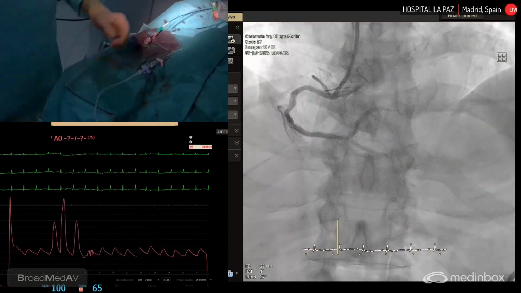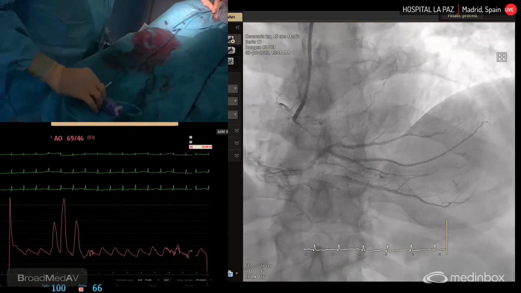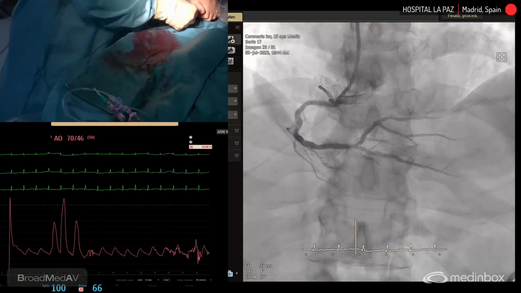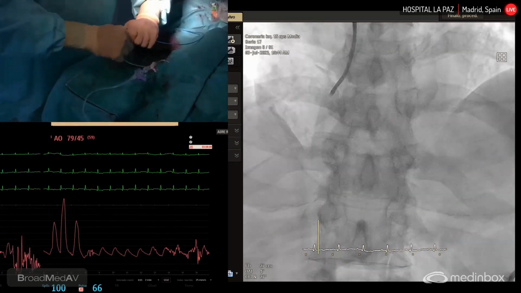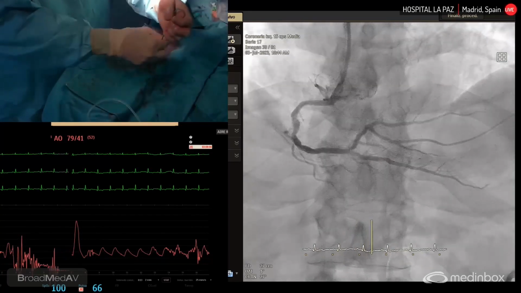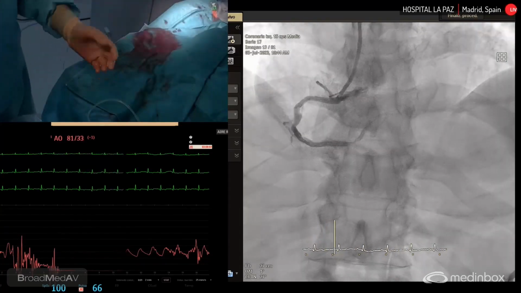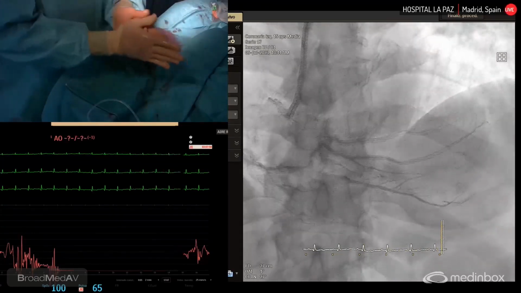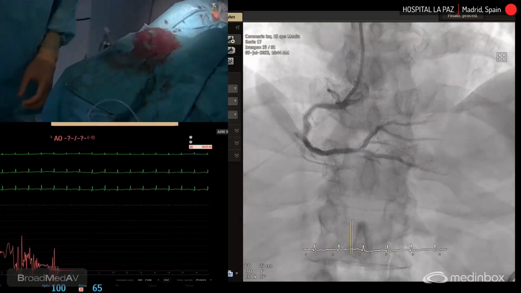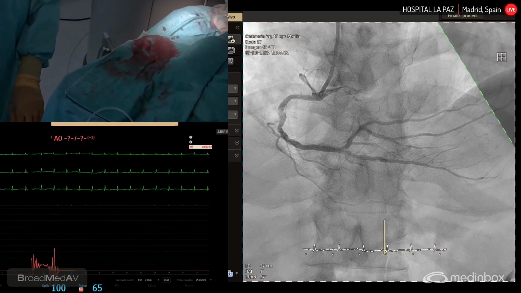Well, it's all. I think this is a very good result. The angios sometimes lie, but not in this case. Probably there's some plaque, but not exactly in the ostium, but in the proximal part of the PL. But as we see in the OCT, the access is free. I think it's not necessary to treat this branch.